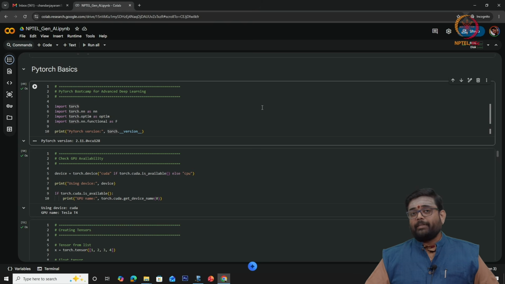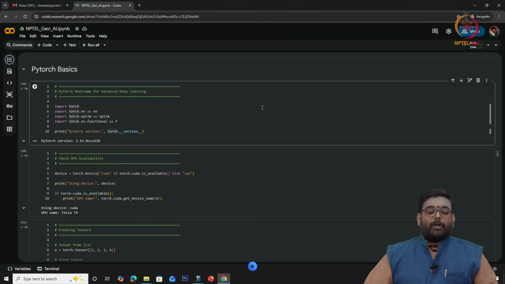Then in the next section we will look into loading pre-trained models and how you can modify the networks for your downstream tasks. This is how we have structured this whole section of tutorials, in which we will have multiple tutorials. So, as the first one, let us proceed with understanding the basics of PyTorch.